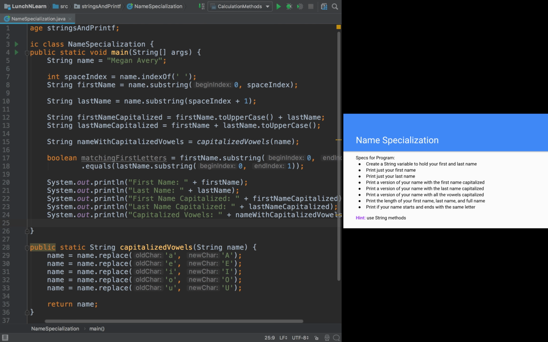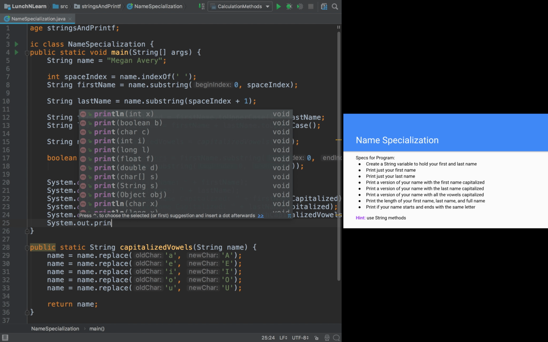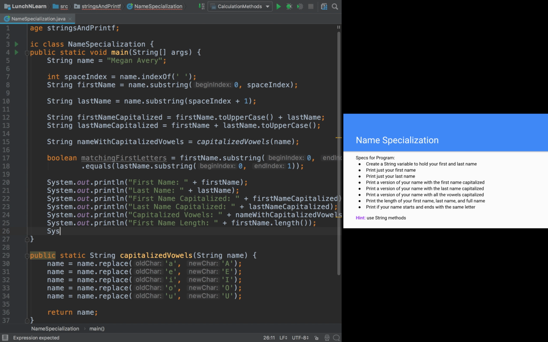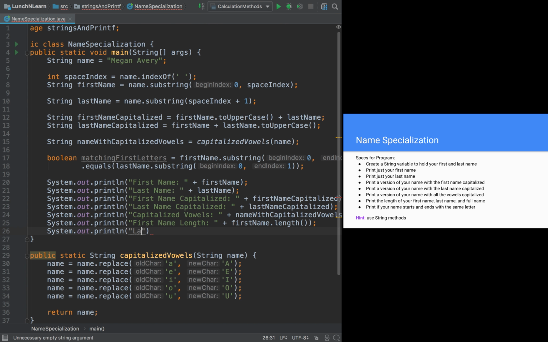And then I want to have the lengths of my first name, last name, and full name. So I'm going to do system.out.println first name length plus first name length. The length of my last name, system.out.println last name length, last name length.